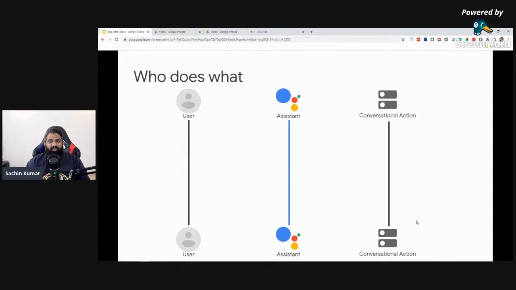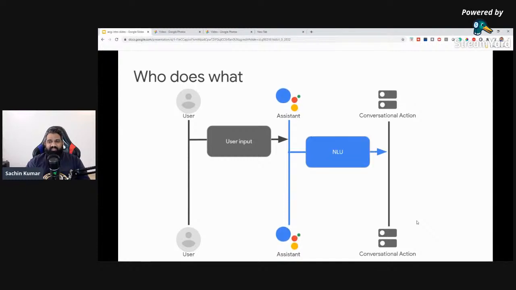So who does what? Let's understand that. When the user gives the input, as I said, the assistant takes care of all the natural language understanding, conversion from speech to text, and then hands it over to your action. From your action, you would process the information. Within your action, you'll have different intents and entities.